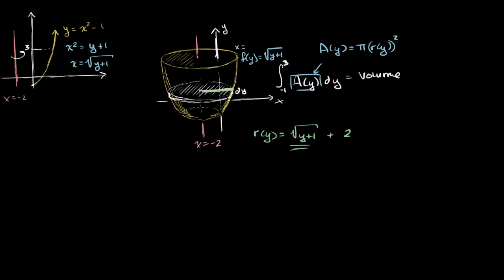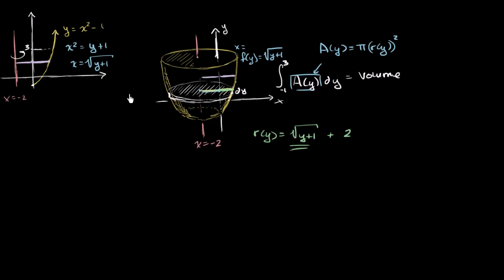This distance right over here is the x value you get when you just evaluate the function of y. But then if you want the full radius, you have to go another 2 to go to the center of our axis of rotation. Once again, if you take a given y, you evaluate it, you get an x value. That x value will just give you this distance. If you want the full distance, you have to subtract -2 from that x value, which is essentially the same thing as adding 2 to get our full radius. So our radius as a function of y is this thing right over here.